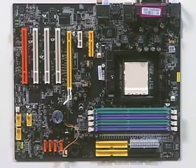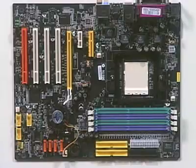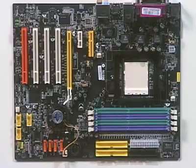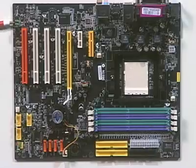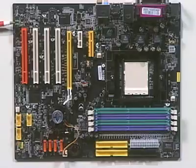Older motherboards used to use a lot of jumpers in order to configure various parameters of the board. For example, if we wanted to set the bus speed, we would put a shunt on a particular jumper on the motherboard. Today, we don't see that many jumpers on motherboards. Most of the configuration is handled through the CMOS setup program. However, there still are a few around. For example, on this motherboard, there's a series of jumpers right here, and these are used to configure, on this particular motherboard, the audio interface.